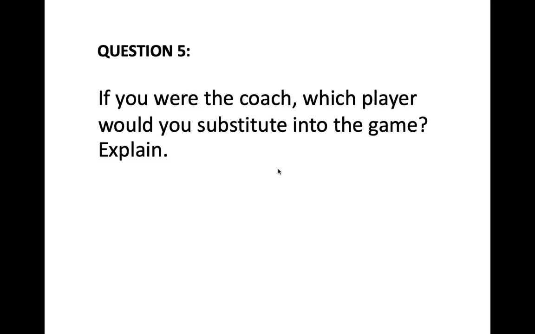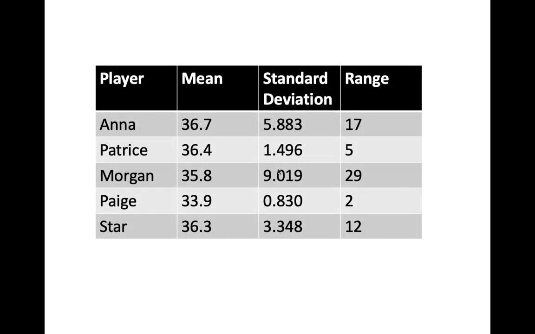So the last question, of course, was if you were the coach, which player would you substitute into the game? And the whole point of this is to use the data values and try and justify what you've done. Well, people looked at it and they had opinions in all different directions. And of course, if you're going to support what you are seeing by the math, someone who's more of a risk taker might say, you know what, while Morgan is a little less consistent, she might come through and she might actually give us that boost of the points that we need.